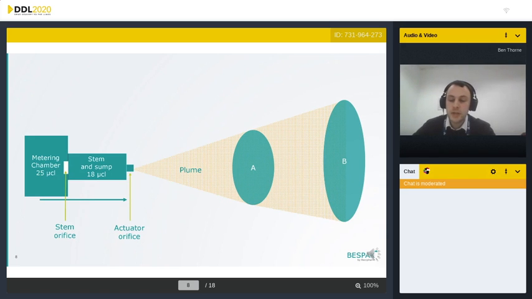The estimator model here represents the device as two boxes of known volumes joined together by the stem orifice, the little white box in the middle, which ultimately leads to the actuator spray orifice. And it's the pressure in the sump and the stem which ejects the boiling formulation through the small spray orifice and then produces the aerosol. And this follows the work presented originally by Marie Harang in her PhD thesis in 2013.